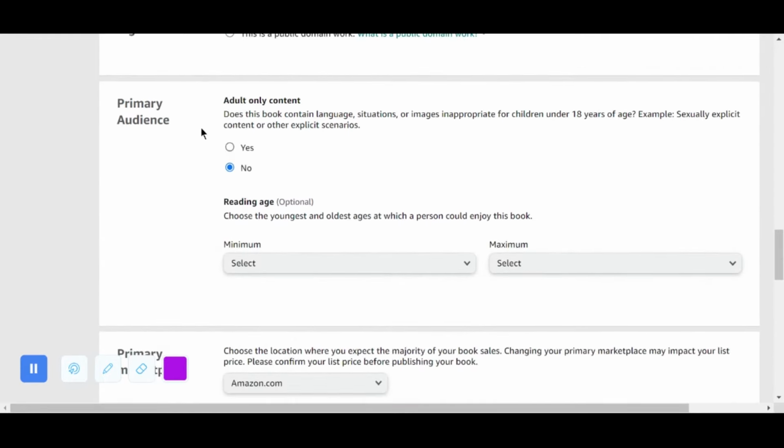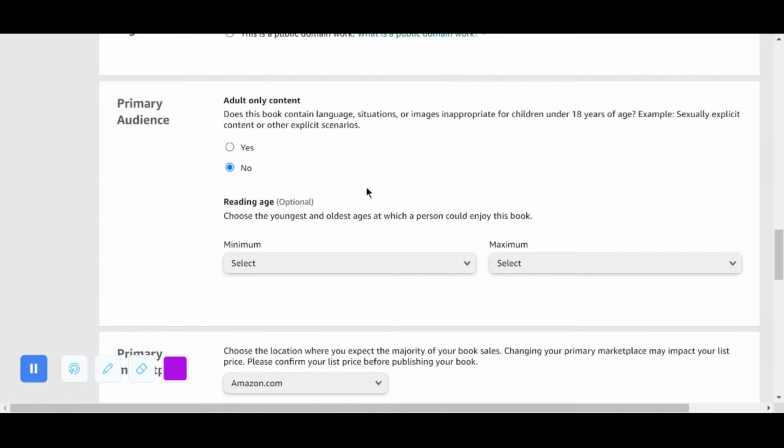Now they have added this particular feature for you to indicate whether your book contains languages, situations, or images that are inappropriate for children under the age of 18. This is actually a new feature, although it has been here before, but now you have to select it before you can move further.